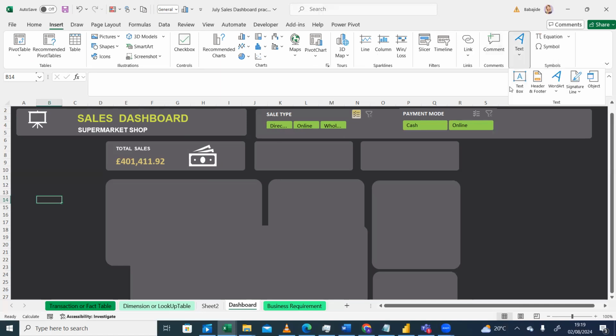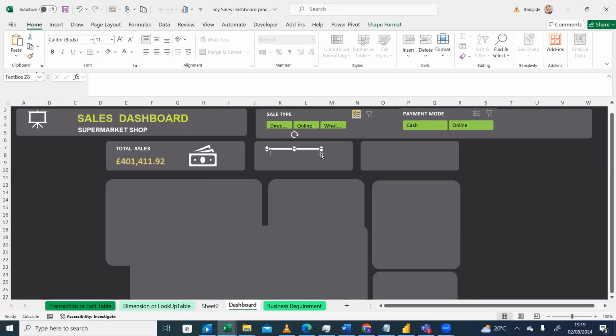Click on the text box and drag it here. Since we'll be needing the text box here again, just make a copy of it immediately: Control C, come here, Control V. So we wouldn't need to go there and drag the text box again.